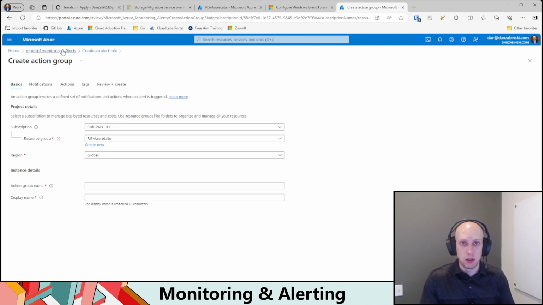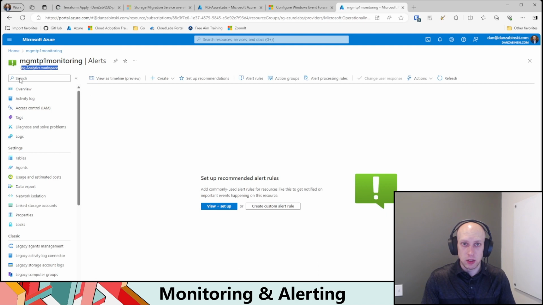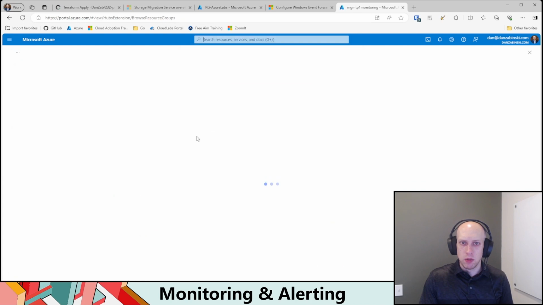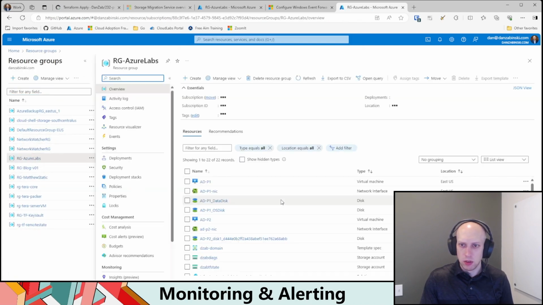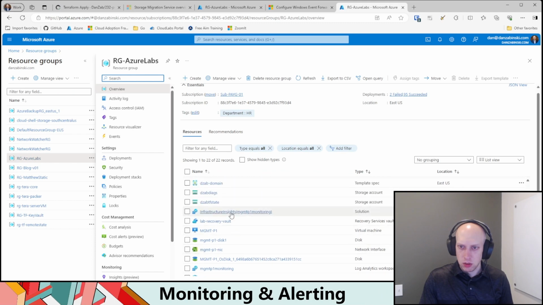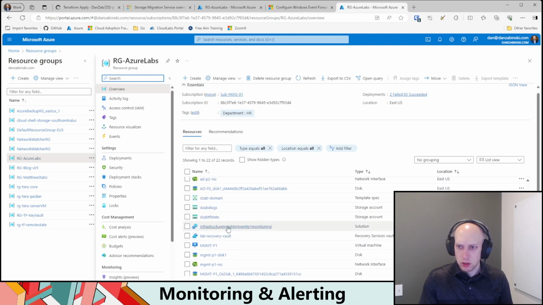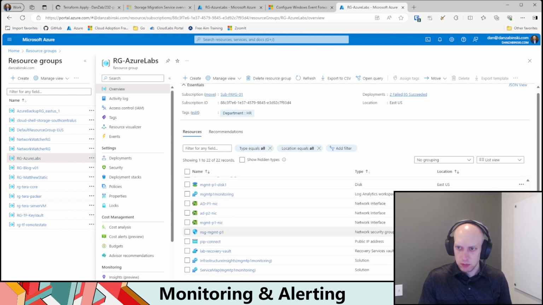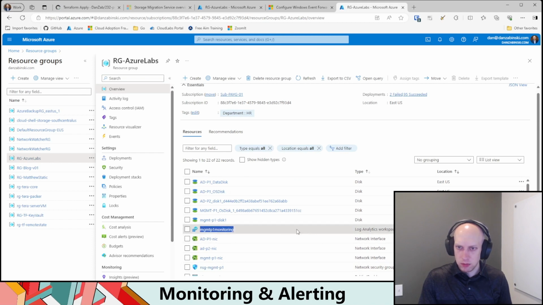It does look like it's based off of the Log Analytics workspace itself rather than the VM or the Azure Monitor instance. And this seems like a different type of Log Analytics workspace. The fact that I wasn't able to find it, it's in the same subscription, access control mode, pricing tier. I just don't understand how this is different and why I wasn't able to search it out. There's infrastructure insights. Oh, it's a solution instead of a Log Analytics workspace. No, there it is.